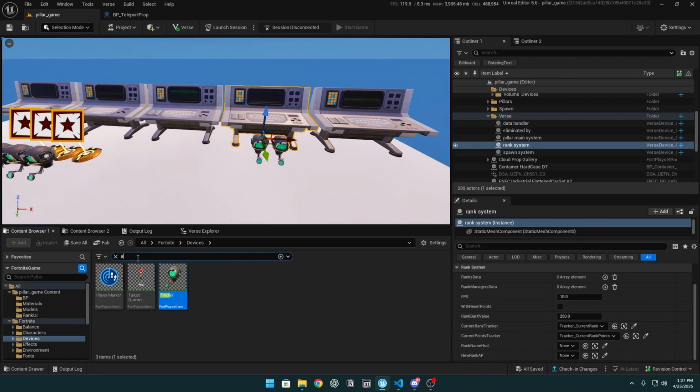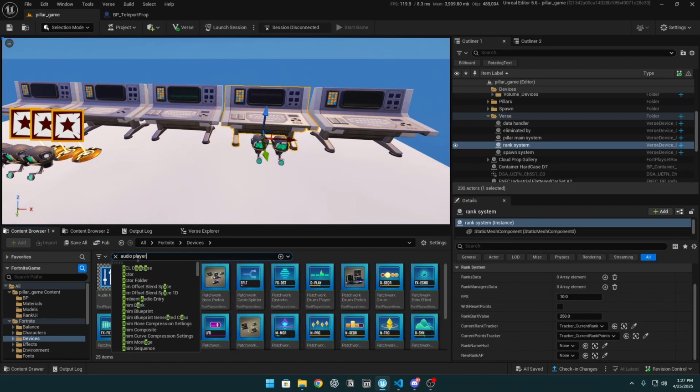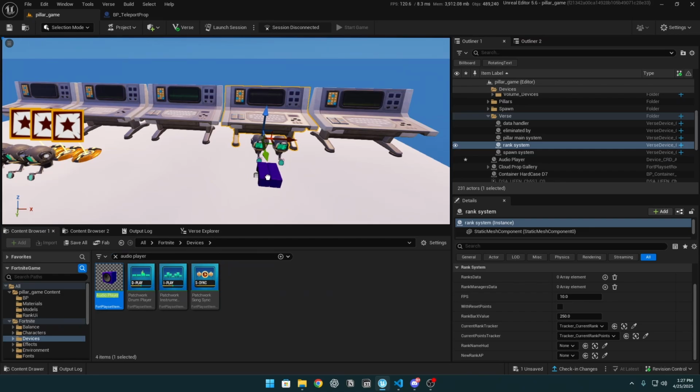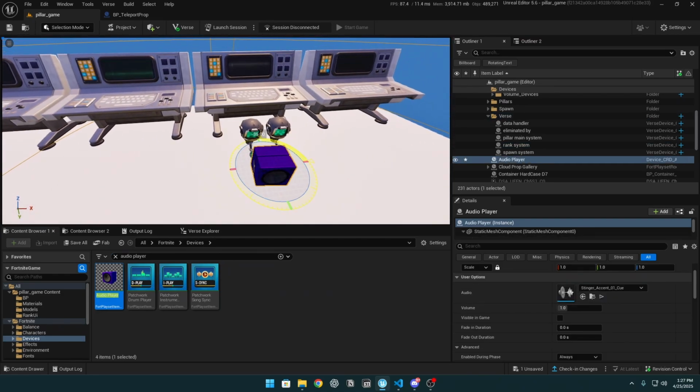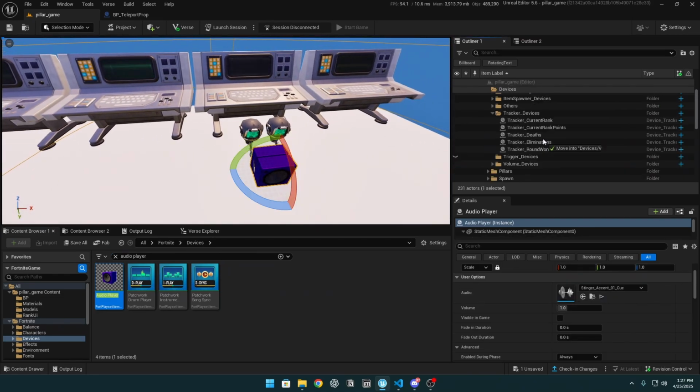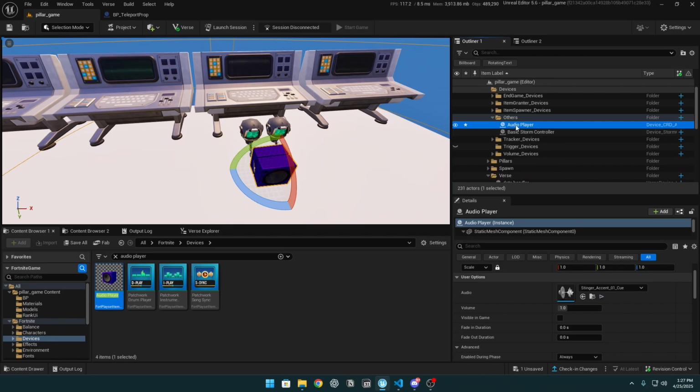Okay, let's also add the audio player. Okay, we can put it to others, and this will be the audio player, new rank, and the audio on the default. Yeah, we can leave the default. I like the default.